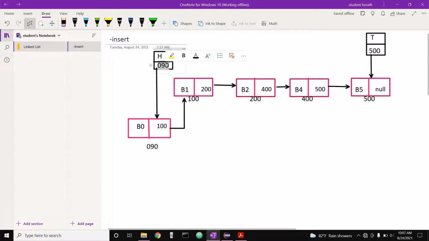So let me change this memory address to 09. Now you can see this is our first node, and this is the second, third, and so on. Now let's see how to implement this task using Java.